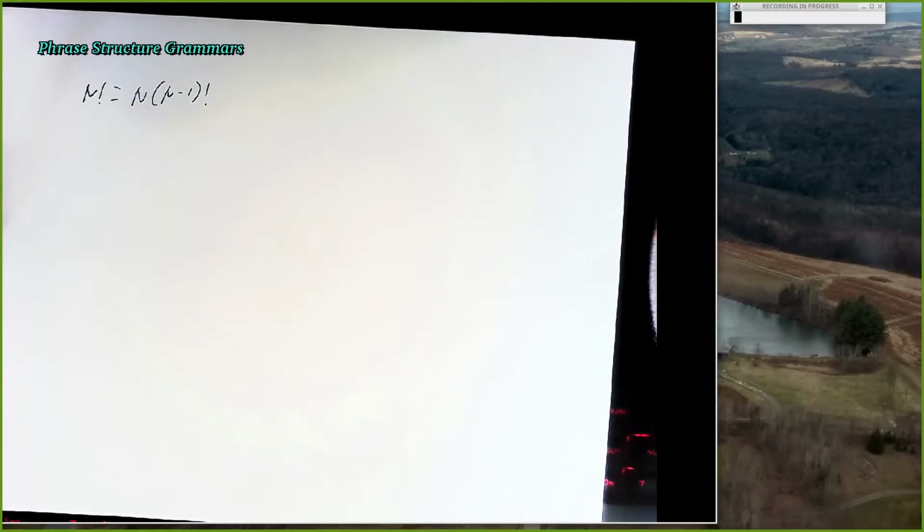Alright, so back to phrase structure grammars. Remember, we were looking at this question of describing a language, and trying to understand what symbols constitute a language over some vocabulary.